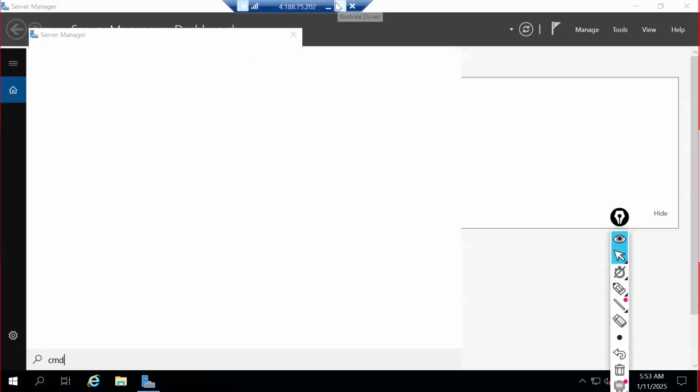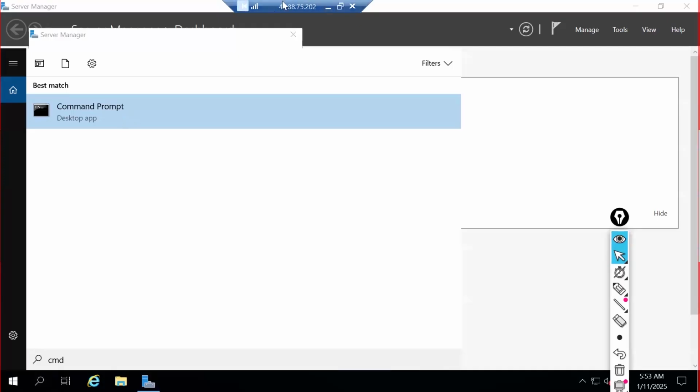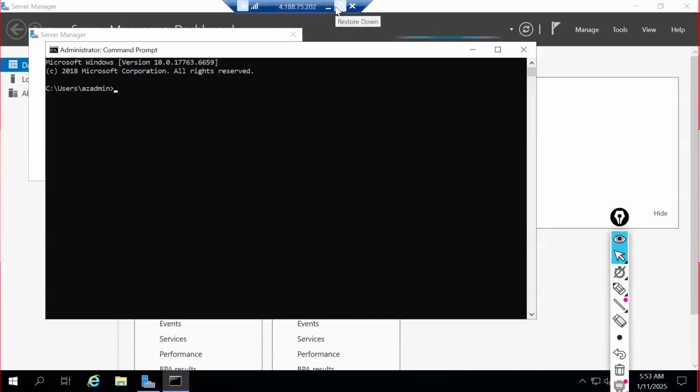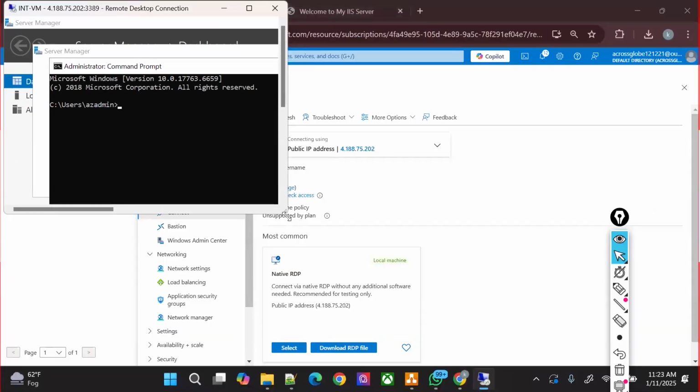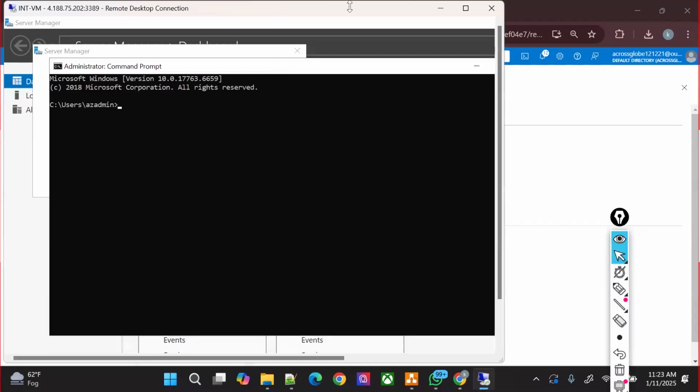Open CMD to check this out. Then just wait for it to come up properly.